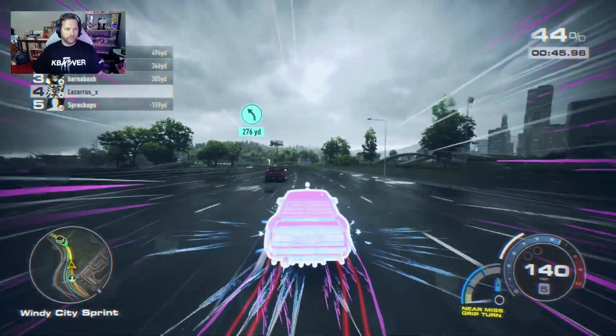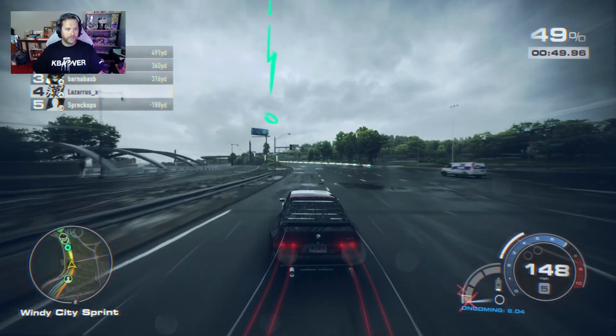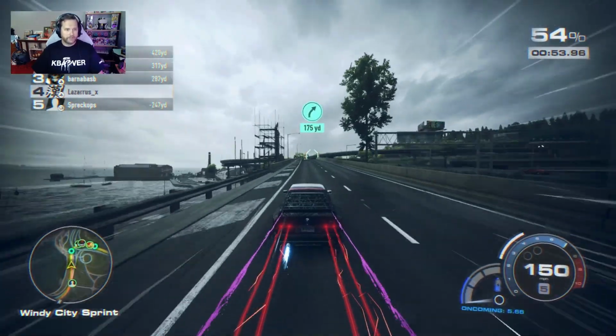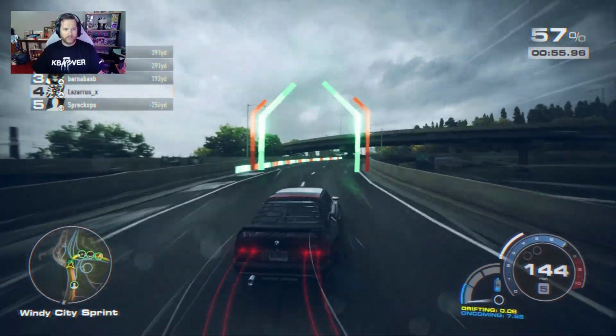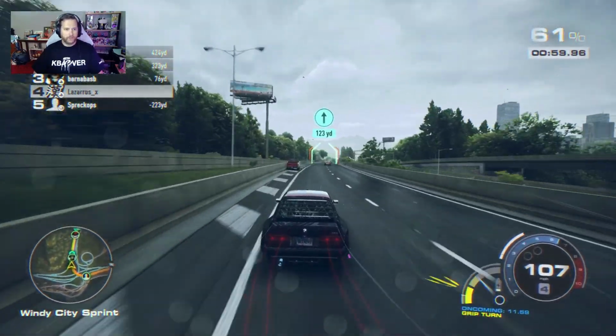And once you wreck in this race, you're pretty much out of it. But there's not a lot you can do about it. Let's see how it takes this corner. I overdrifted that on accident and then went into a wall.